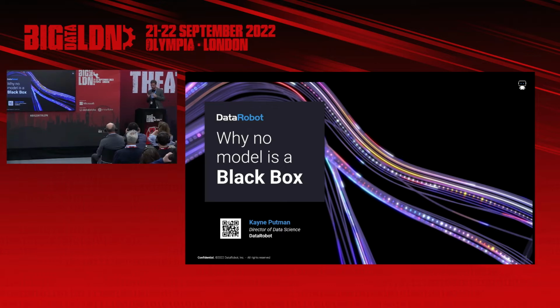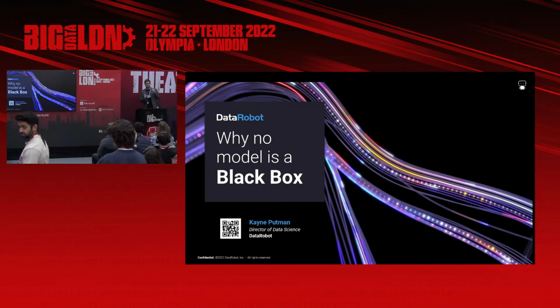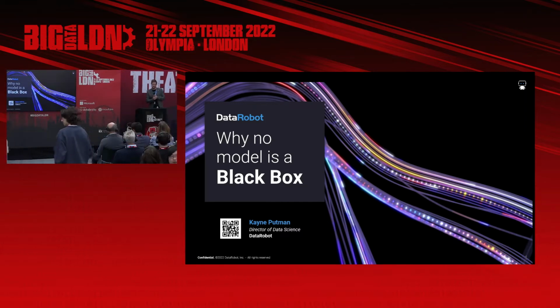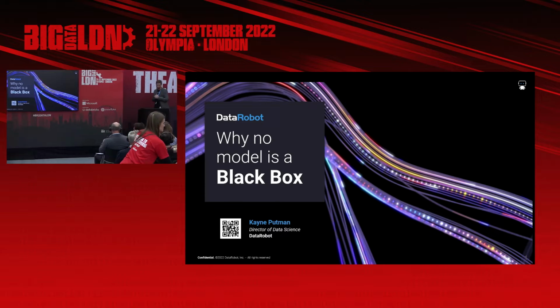And something I want to touch on today is the black box debate. I think this is something that we encounter time and time again when speaking to our customers and prospective customers. And I really want to zoom into this debate in a bit more detail. I'm not here today to tell you about the right and the wrong ways to do things, but hopefully I'll be able to seed some ideas about what we mean by explainability, what we mean by transparency, and how we can fuel this conversation between the data science camp and the business camp to be a lot more harmonious.